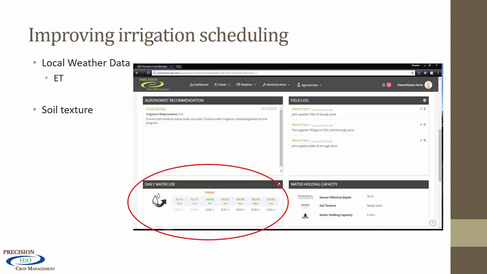One of the main things, however, that I want to point out on this page is the daily water use or the ET estimates from our customizable ET model. You'll see the two grayed out areas are actual ET from the past 2 days in this case. These are actual ET calculations from weather data received from the local weather station that was deployed.